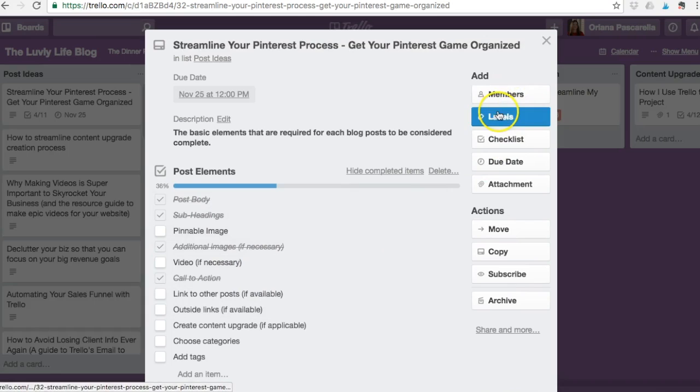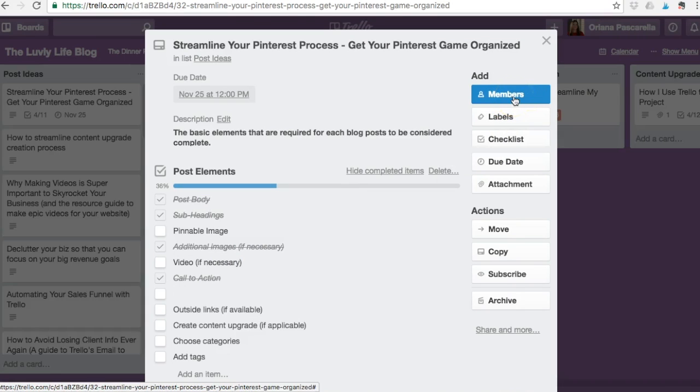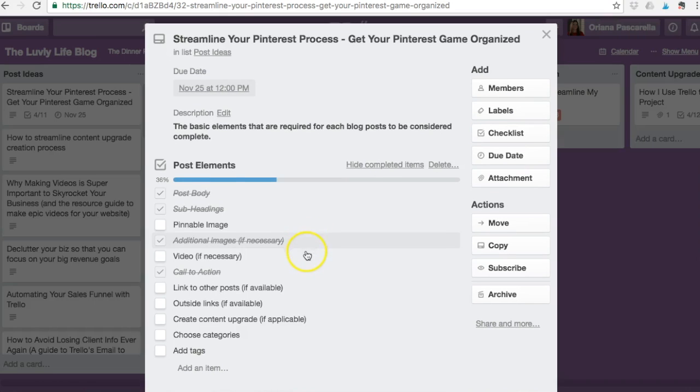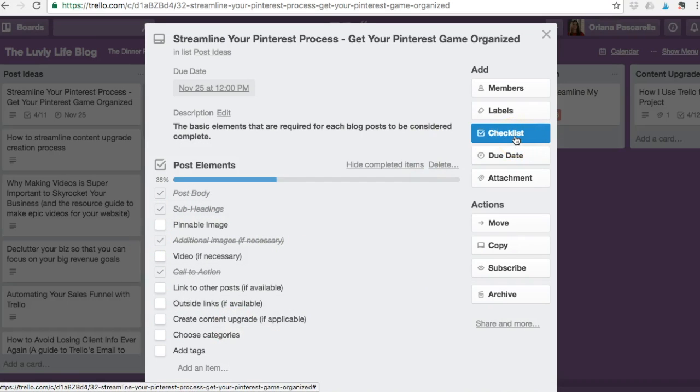You can add members for other people to see the card, the list, and the board. You could label this, say for instance, if this was part of an ongoing 30-day challenge or a large DIY project or a product launch, you can label it as such. Checklists, I will say that you can copy checklists from one card to another is extremely helpful, because when you do get into the nitty-gritty of requiring all of these elements in here, trying to remember them from one to another is challenging, and I have failed at it.